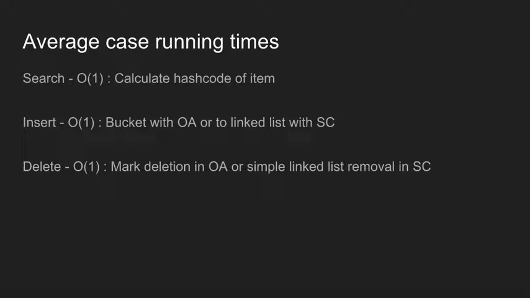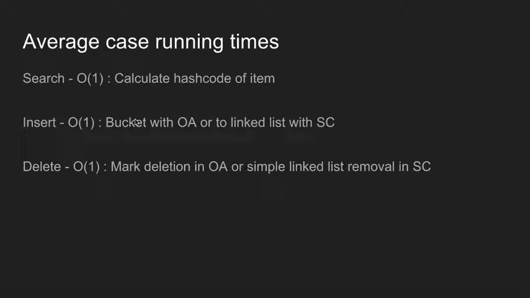So let's talk about the average case running times of our hash tables. Search is very quick for the most part. On average, most of our buckets will only contain one bit of information. Now, with separate chaining, the hope is that we don't have to chain way too many elements per bucket. It's entirely possible that that could happen, and as you guys will see in the next slide, if that happens, the worst case search for the hash table will be n, because once we find the bucket, we need to manually traverse through each individual node in that list.